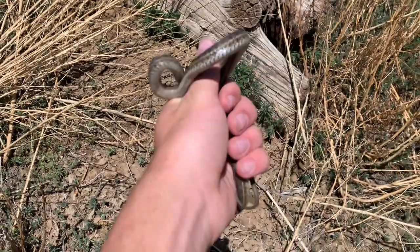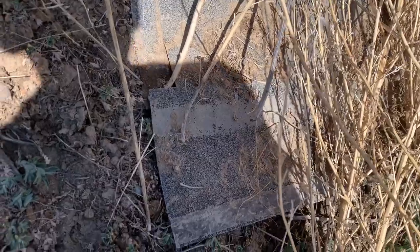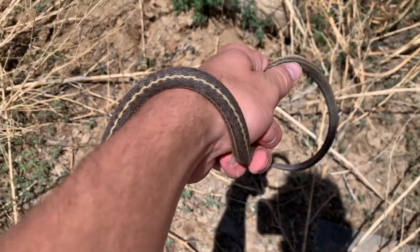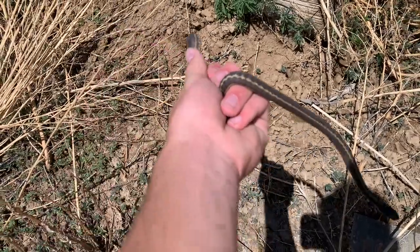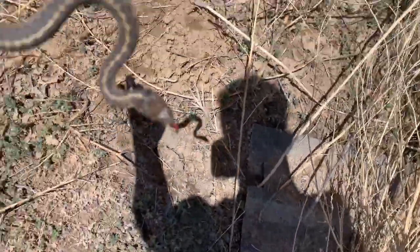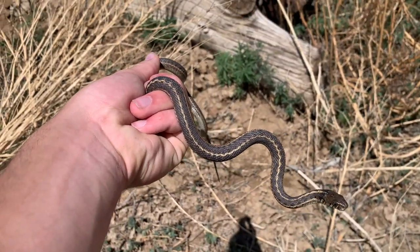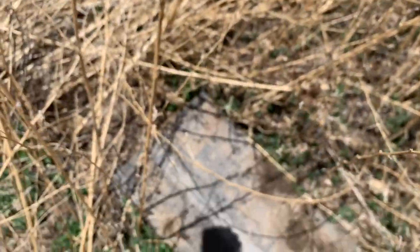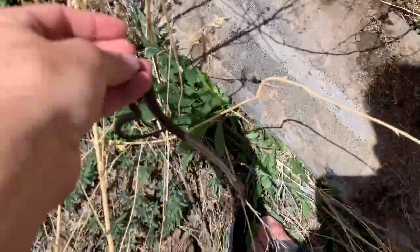Alrighty, we got a wandering garter snake right here — first one of the year. Flipped under this old sheet of roofing, and there's actually another one with it. I tried to snap an in-situ pic and then the other one got away. They're just both sitting together. Definitely a lot of energy, which is kind of surprising for this early in the morning, but it's warming up pretty quickly. I guess under a warm black piece of material it could be heating up pretty quick, but we're gonna let this guy go. And number two right here — much smaller one underneath the next piece, but he's kind of pooping all over me, so I'm just gonna let it go.